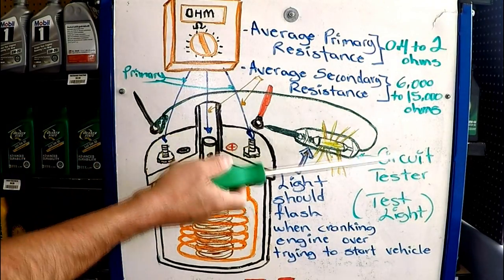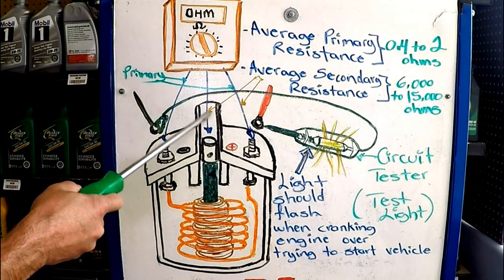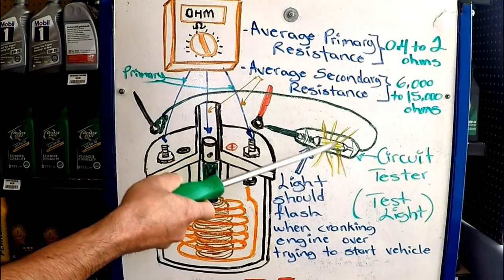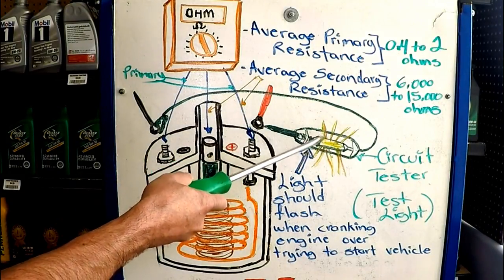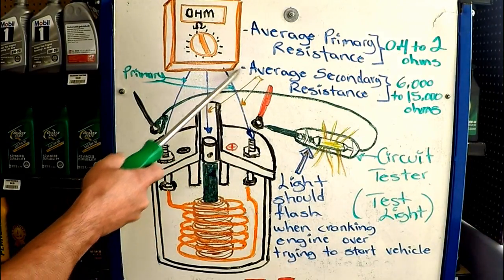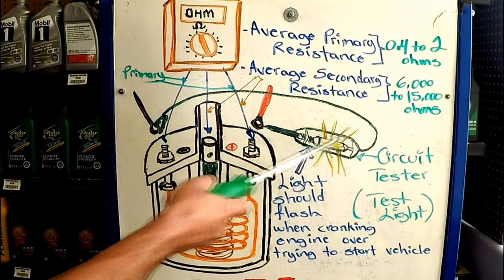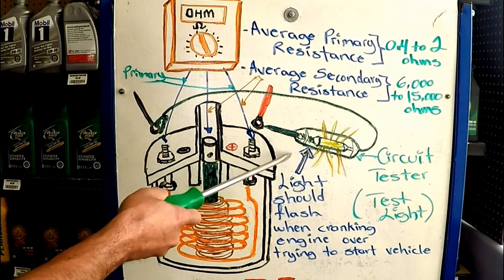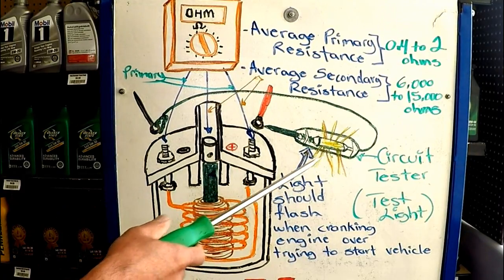So what you do then, if you have an external coil, you disconnect it from the distributor cap, and then you connect the wire directly to the spark tester, which it almost looks like a test light. So we'll just use this just like it was, right. So the wire from the coil goes to the spark tester, and this goes to the ground obviously, right. If it's a spark tester it's going to be grounded. Then you crank it over.